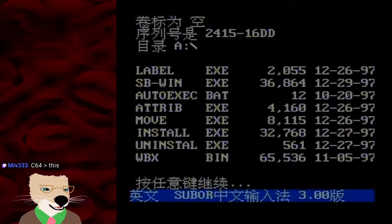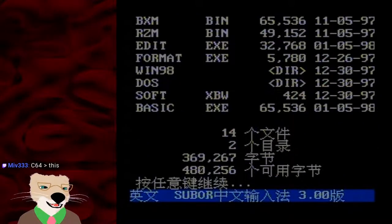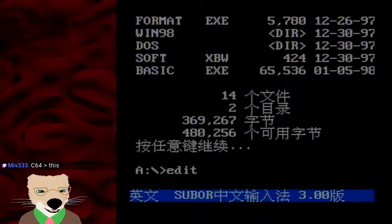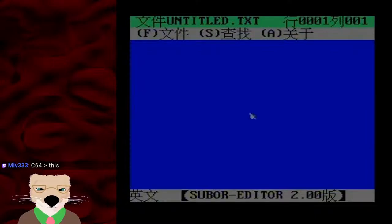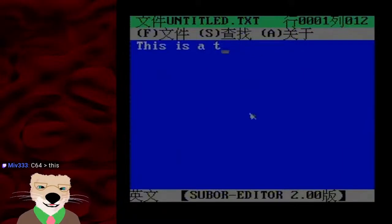Shall we see what Windows has to offer? Actually, you know what? I am so excited. As pathetic as it is, I would like to just see how Edit works. I assume it's very much like DOS Edit. Wow, okay, don't type too fast.